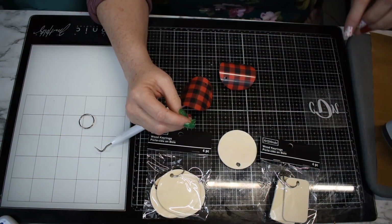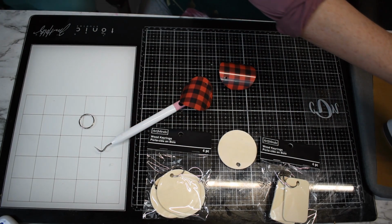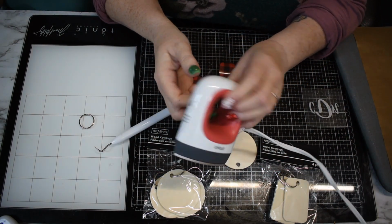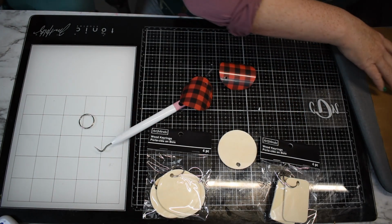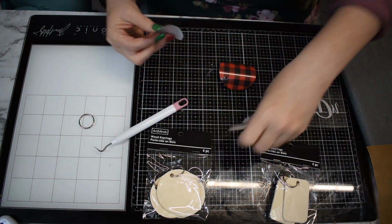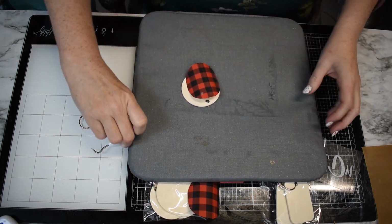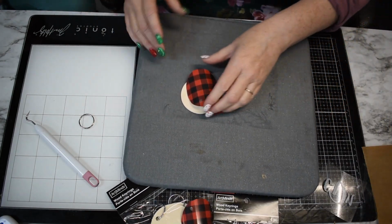So it's her birthday right around Christmas time. I am going to be using a pressing mat and my little bitty Cricut press. We're going to turn it on over here, but it's going to be on its side. Alright, hope this works. It's going to be super quick. It's either going to be a pass or fail. She's a teacher, so it's either a pass or fail.